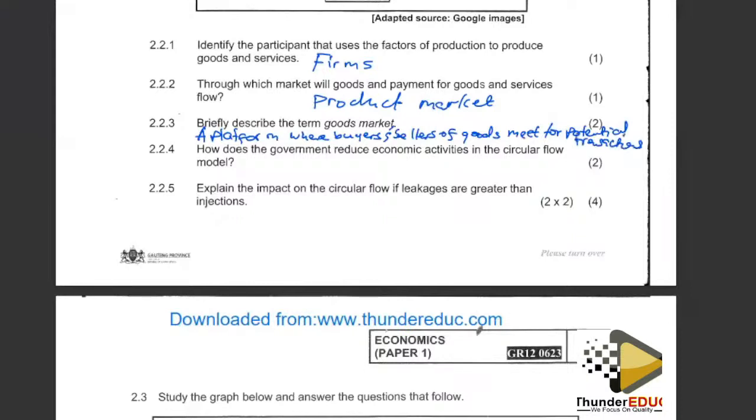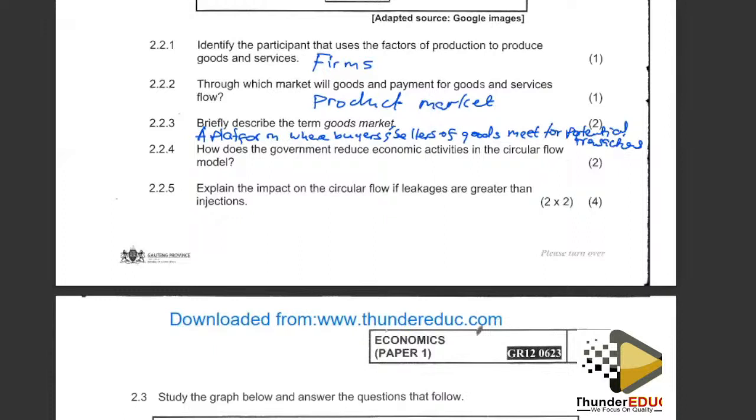Okay, right, grade 12. So let's move on to the next question, 2.2.4, which reads as follows: How does the government regulate economic activities in the circular flow? Remember, these economic activities under economics, I told you that we check the level of employment. We also check if businesses are making profit. We also check the performance of the imports and the performance of the exports. We also check the level of consumption by households. Are they able to buy goods and services? Are they poor? And the likes. We also check the different sets of investments, either local investment or foreign investment.